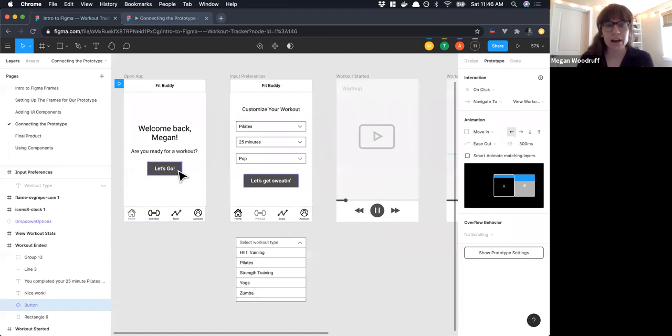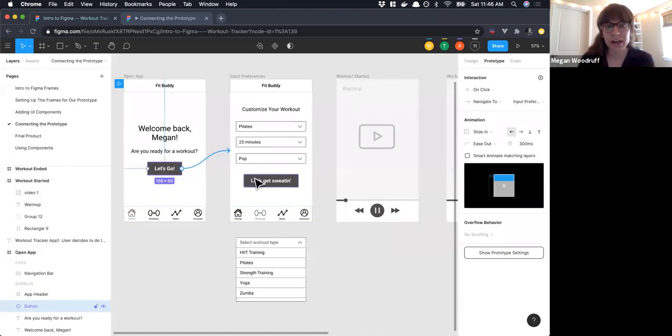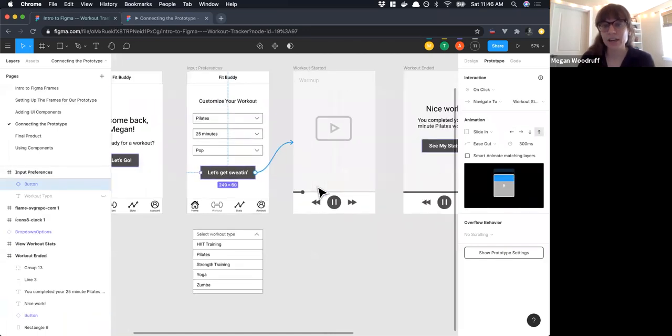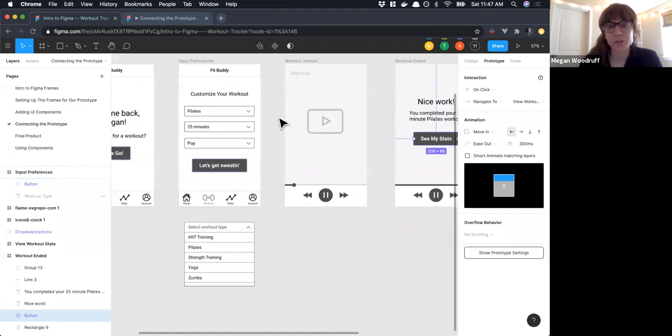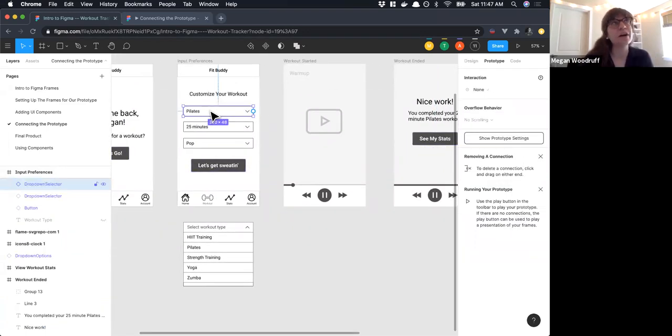So right now we've been prototyping, and every time when we click something, we're navigating to a new frame. However, in the case of a drop-down like this one, we don't necessarily want to navigate to a new frame. What we really want to do is show the drop-down open when someone clicks this button. So Figma up to about 2 years ago didn't really have this capability, or maybe even just a year ago. But now they have it through something called overlays.